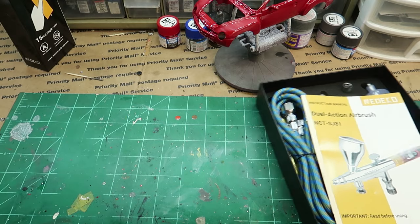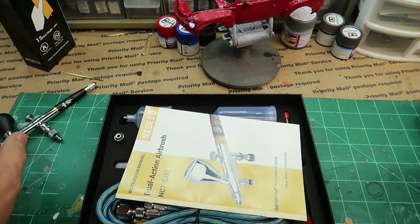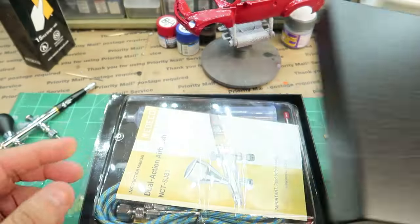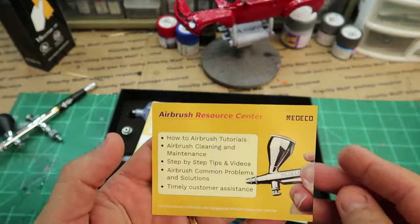Also, the airbrush now. I've not taken it out, period. We're going to hook it up here on camera, but it comes with this. Comes with a fancy little box here. So it has this card here.